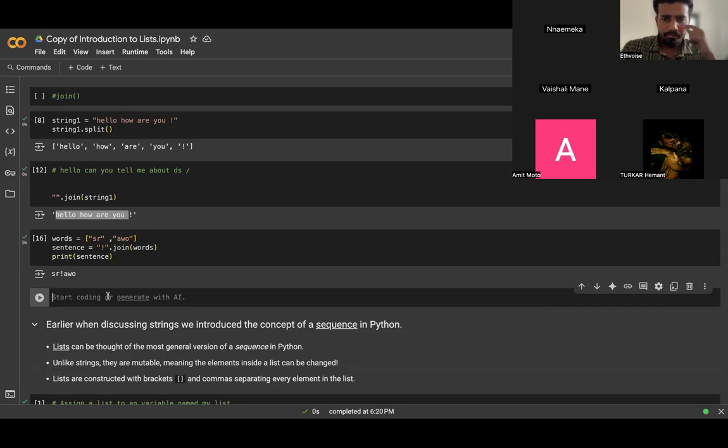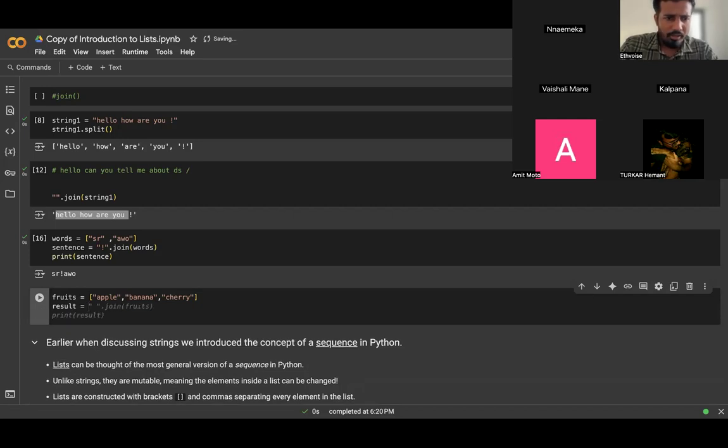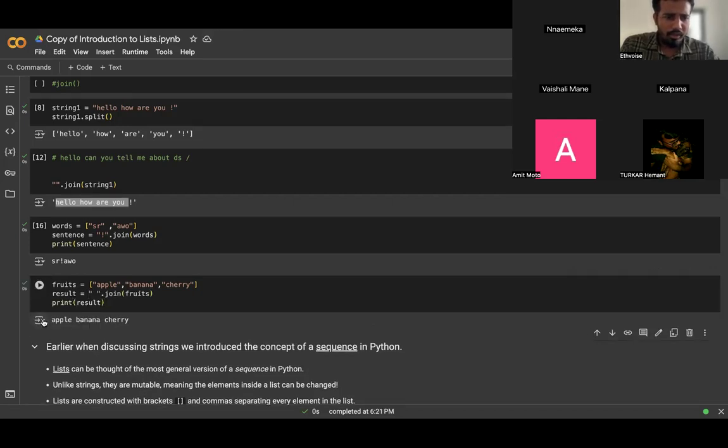Now, let's suppose you can try to apply different analogies over here. Understand, let's suppose I have fruits. So what I can do is, let's suppose I have apple, and I'll have, let's say, banana, something like this. And maybe let's suppose I have a result that I want to store. Okay, first of all, I'm doing this. That's fine. Apple, fruit, banana.